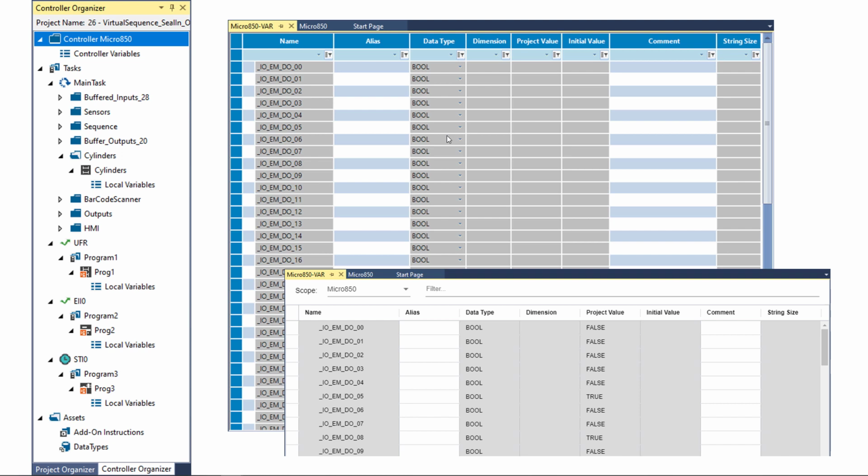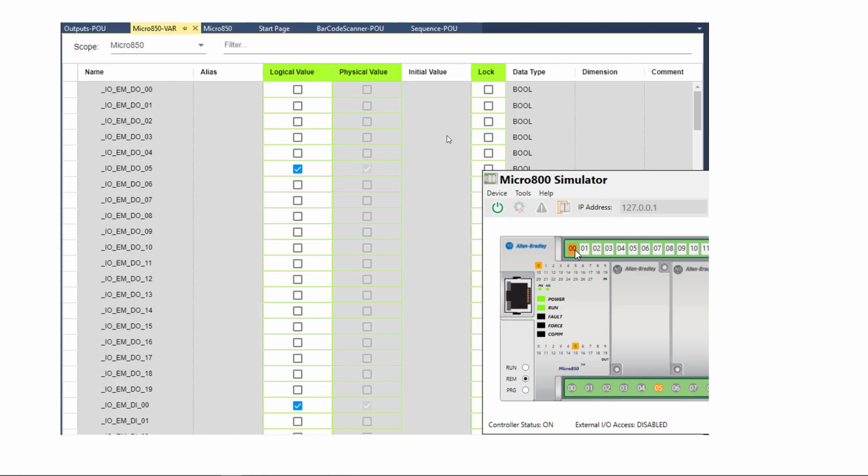So the data is still the same: name, alias, data type, dimension, project value, initial value, comment, and string size. The same stuff, it's all there. But now you also have a filter, so you can filter what tags or variables are displayed by name, data type, comment, and alias. So this is new. This is a completely different display, but it's the same data.